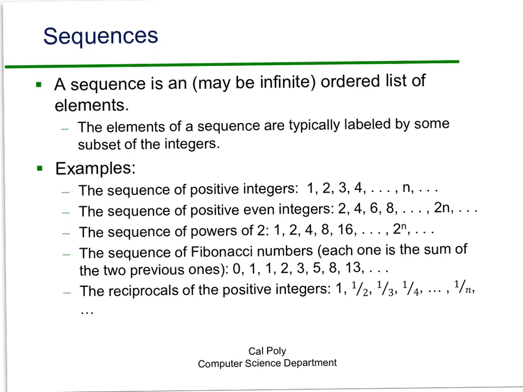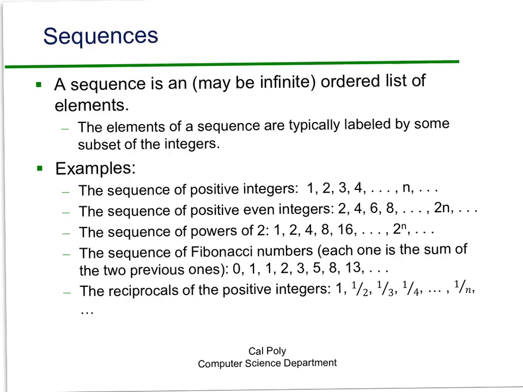Now this is one that some of you may not be familiar with, but it has an interesting way to generate each successive entry in the sequence. You start off with 0 and 1, and then you add those two previous entries together to get the next entry. So 0 plus 1 is 1, then 1 plus 1 is 2, 1 plus 2 is 3, 2 plus 3 is 5, etc. And we'll see other interesting ways of generating sequences later on in the screencast.